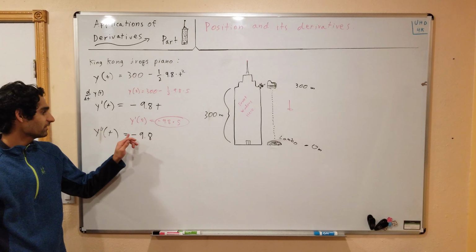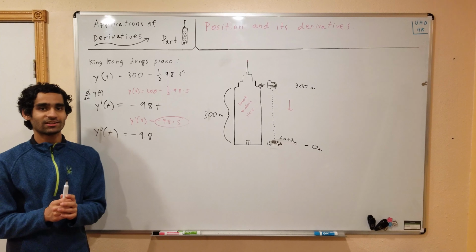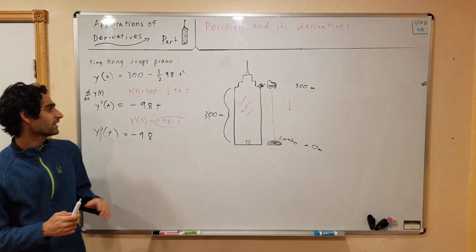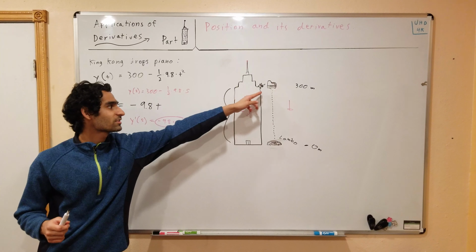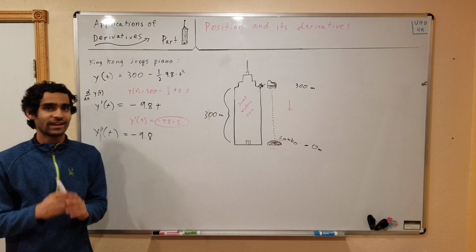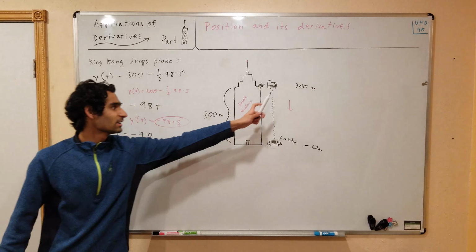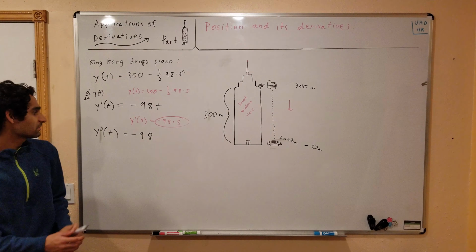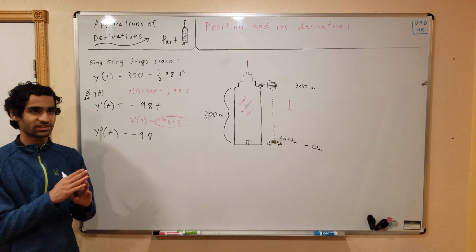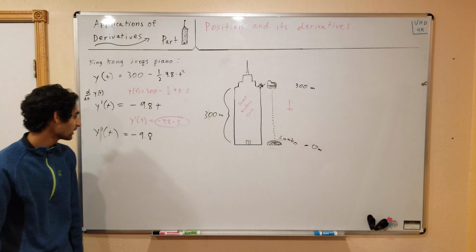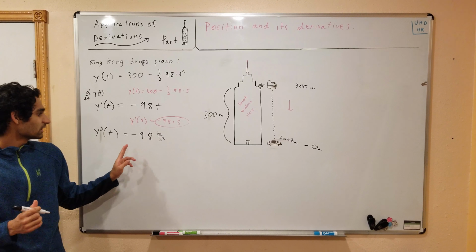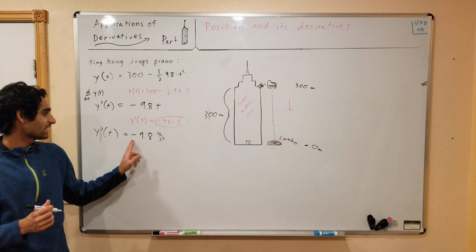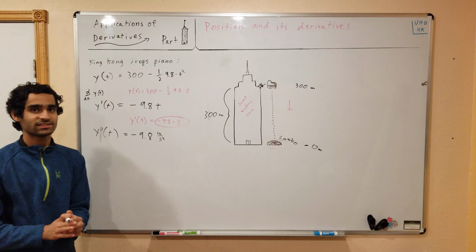Once again, we have this negative sign in the front because my velocity is technically becoming more negative. Initially, my velocity is 0 up here, then it goes to -10, then -20, then -30. And once again, my velocity is negative because my position is technically decreasing. It's going from 300 to 200 to 100 to 0. So that's why we're using negative numbers in this case. So what this means is that this is 9.8 meters per second squared. So 9.8 meters per second. That means my velocity is going to be changing by negative 9.8 meters per second every single second.